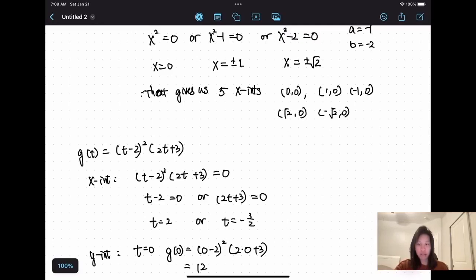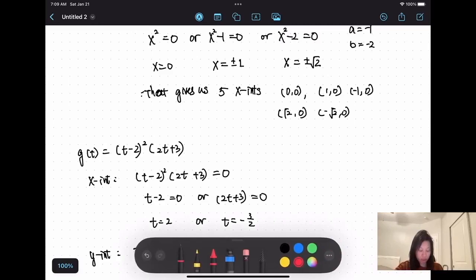Okay, so now the next thing I want to show you is multiplicity. What is multiplicity? If a factor is repeated twice, we call it a double zero. We also say the zero has a multiplicity of 2. Let me use this one. In here, this is a factor, right? And it has a power of 2, which means it is repeated. So we call this multiplicity 2. And for the next one, they didn't repeat. They only have a 1, so this is multiplicity of 1.